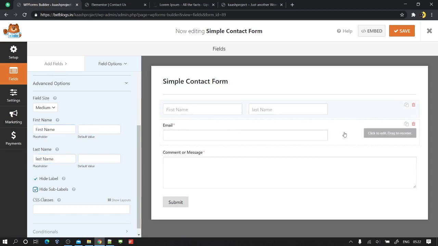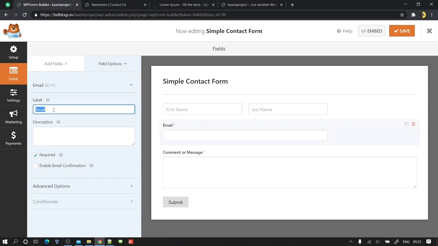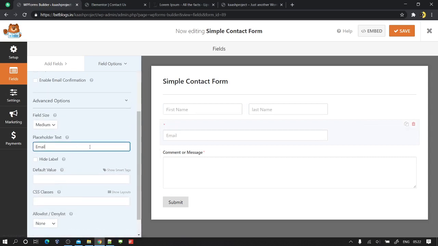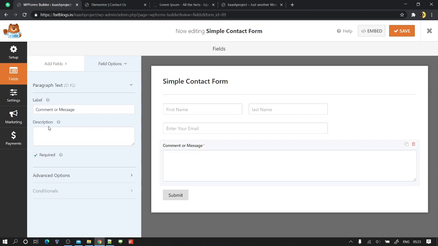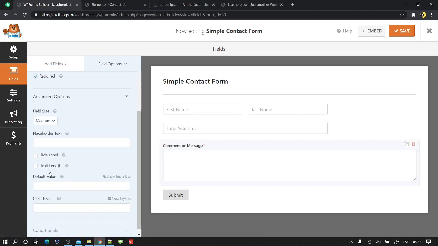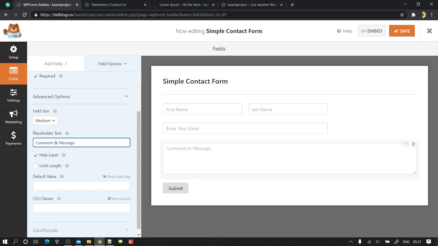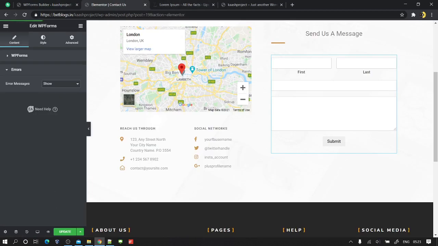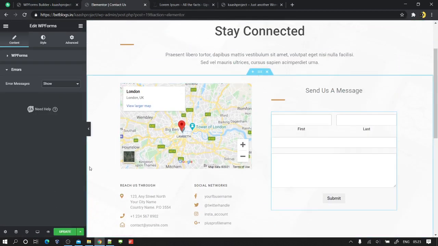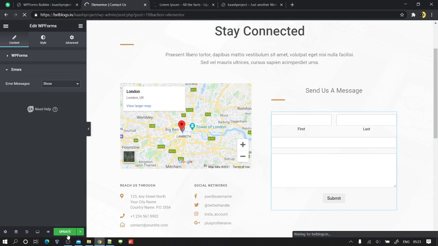Okay, click there and just enter the placeholder here, enter your email, hide label, go to the advanced, hide label and enter your message. Almost everything is done. Just save it, save here, and just update here.